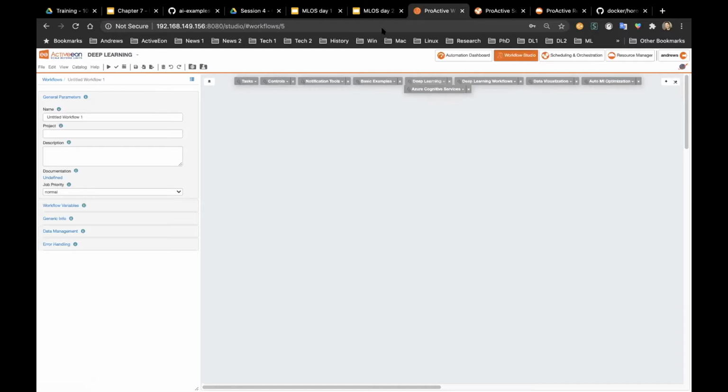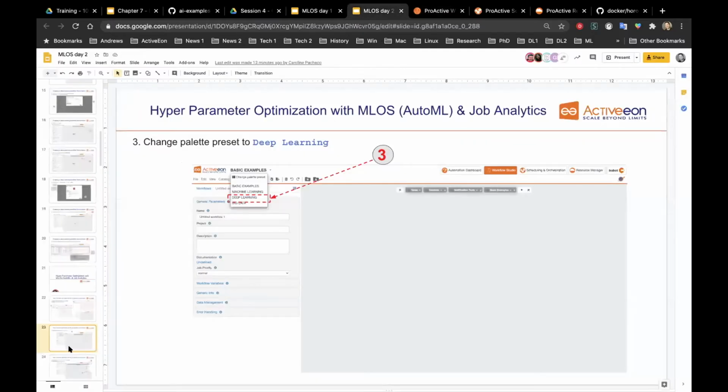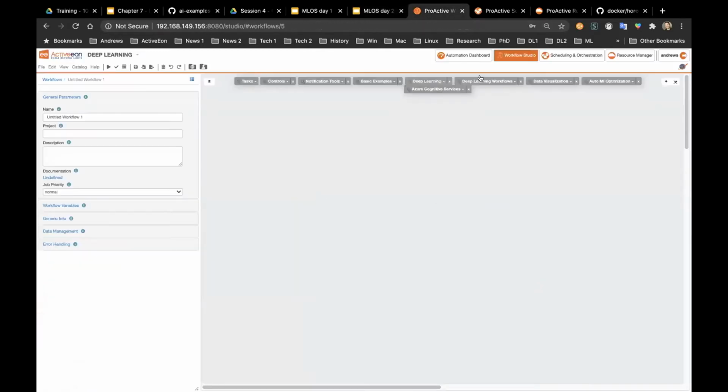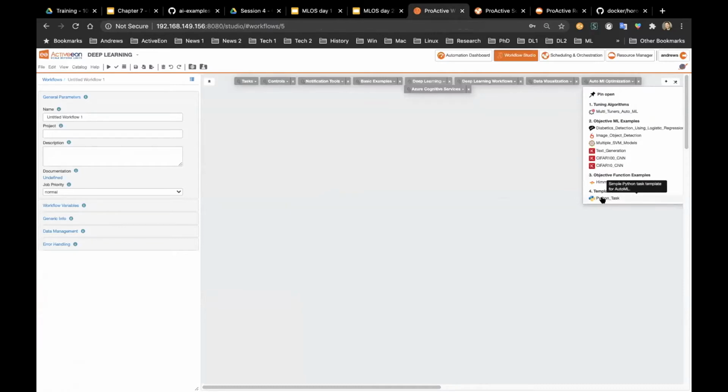And now you will click in the AutoML optimization catalog and select a template Python task in the template section. So let's do it interactively. You should click in the AutoML optimization and drag and drop the Python task template.